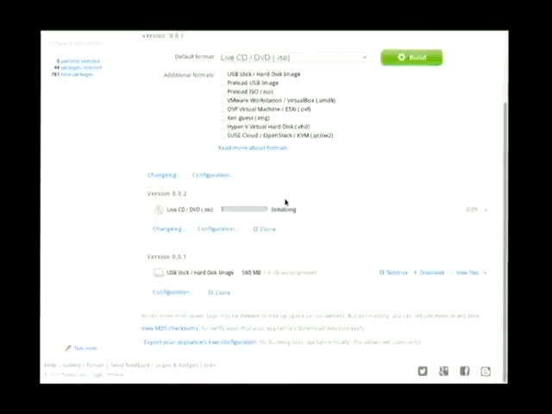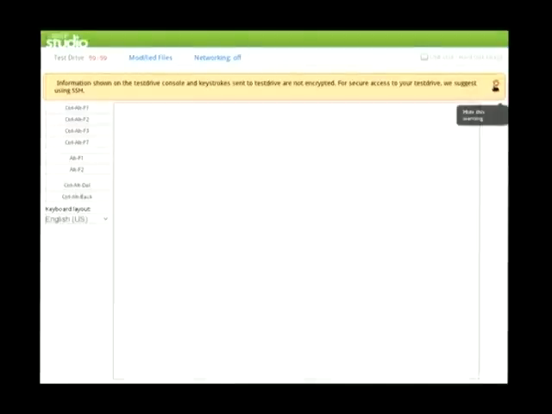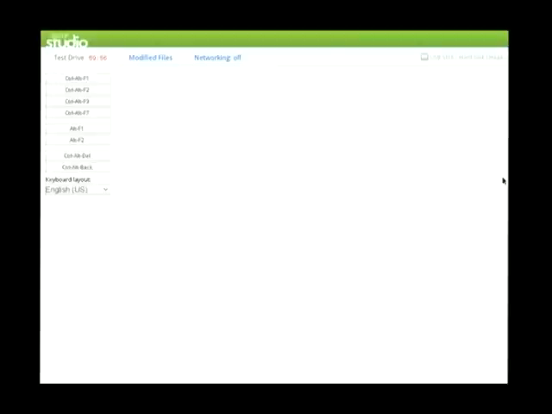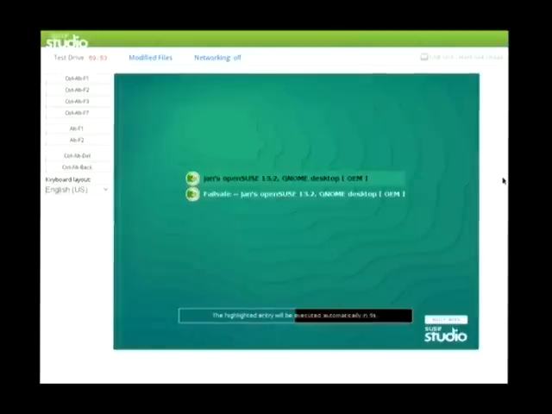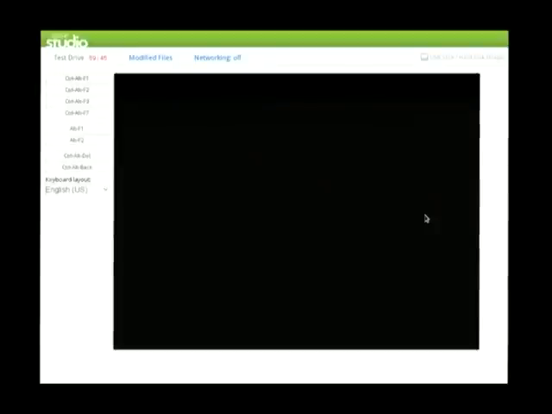In the meanwhile, I will show you the test drive feature. That's the feature which I was talking about, where you can start the appliance inside the browser. So you can see that this is running inside Firefox, and it will boot up quickly, hopefully. Once it boots, it should boot into the GNOME desktop environment, and you can see the exact thing you would see if you boot it on your own computer.